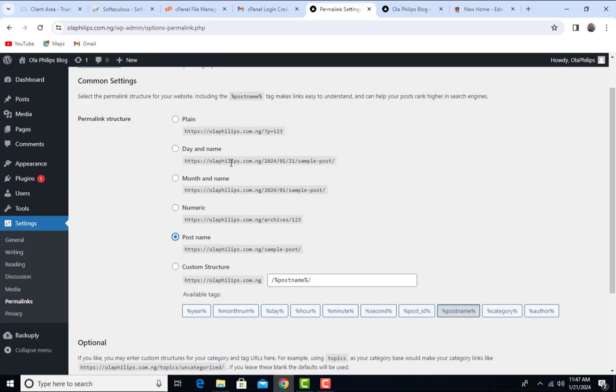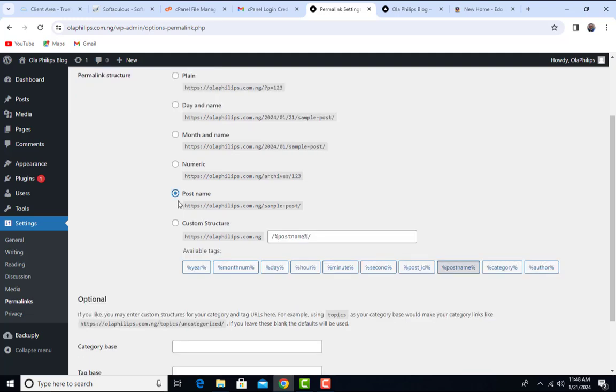So you have your domain name /2024/01/21/sample-post. That is not good for search engine optimization. It is not good for the Google crawler. Google recommends your content mostly because people search for content, not date. They search for the title of content.